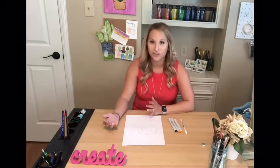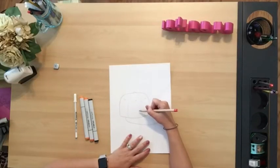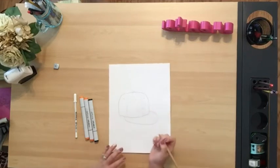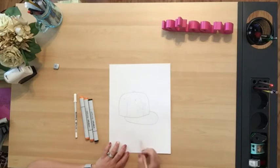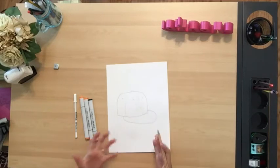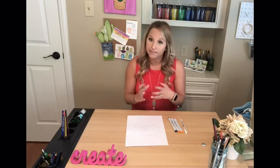The symbol is actually pretty easy for Houston. It's just a star with an H. So I'm gonna draw that star by doing what a lot of people do for stars: I draw kind of like an A. Then I come out to one side, across to the other side, and down to the bottom. I can start off with that kind of star shape, and then I can fix it later.